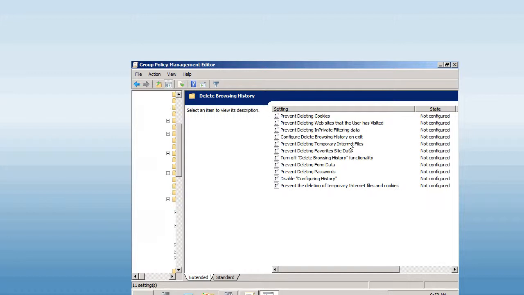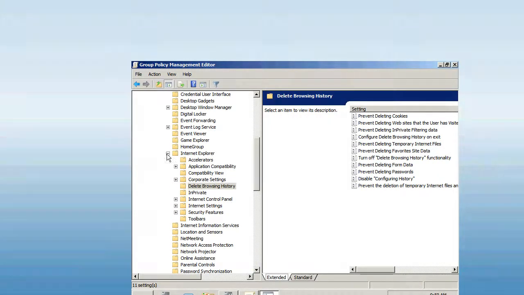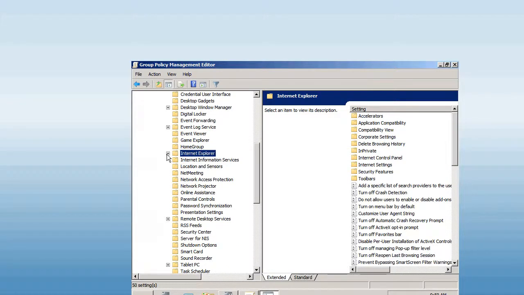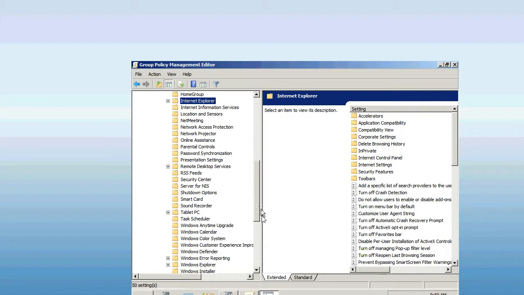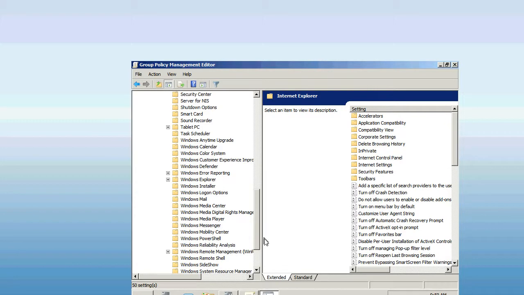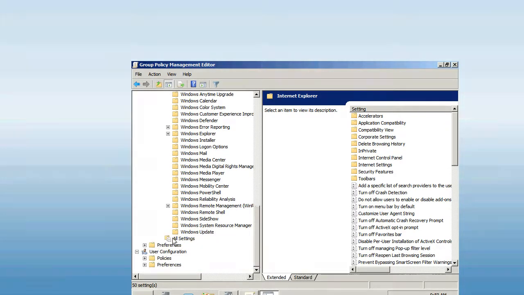So it won't let you delete passwords. Now that one I would probably let them do, but a lot of it is just because we are trying to track where they're going. That's for the browser history. So you'll see all this different stuff that you can do. And again, like I said, this is something you've got to go through. But there's a ton of stuff here.